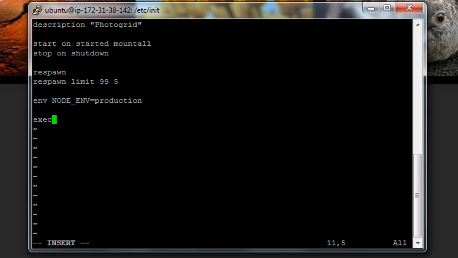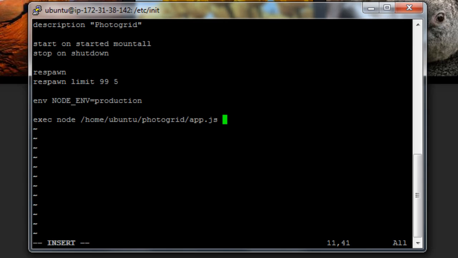Exec space node followed by the absolute path to the Node app. So that will be /home/ubuntu/photogrid/app.js.